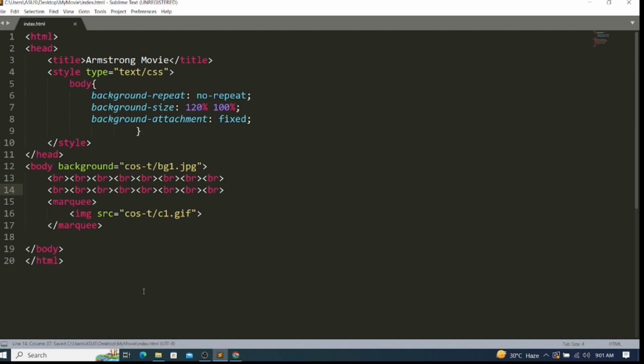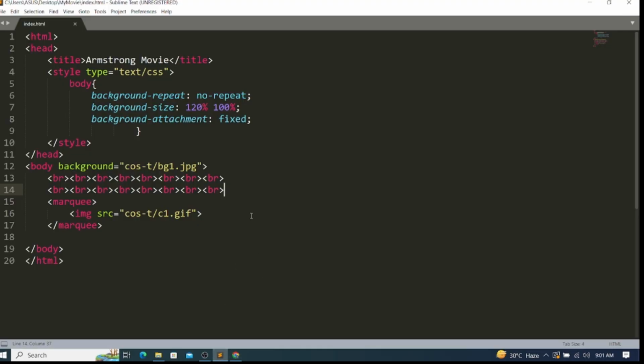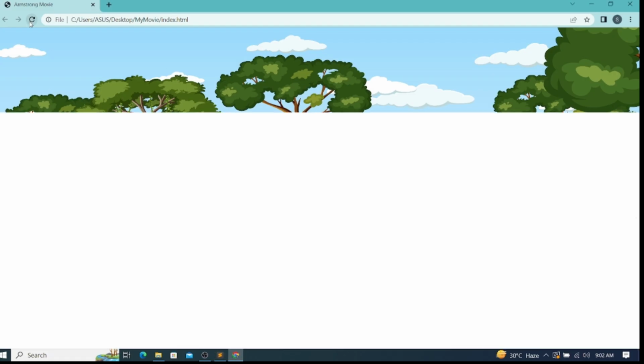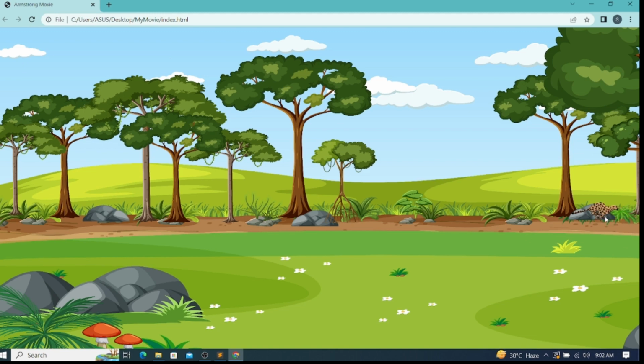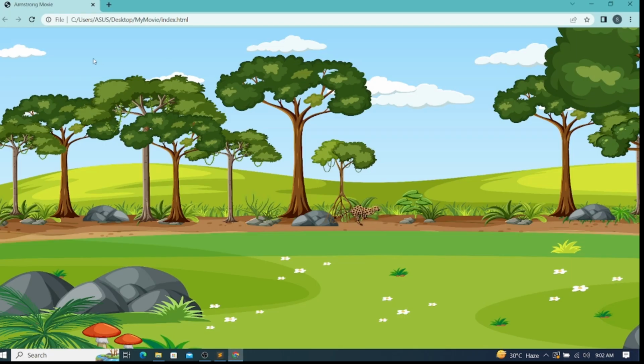Let me check whether it is down a little bit for me. Okay, this is somewhere here. So let me press enter and paste again, paste, paste. Let me refresh it again. Okay, it's somewhere again. Let me paste, paste, paste. It's okay. Save. So that's a break. The break will bring it down a little bit for you.